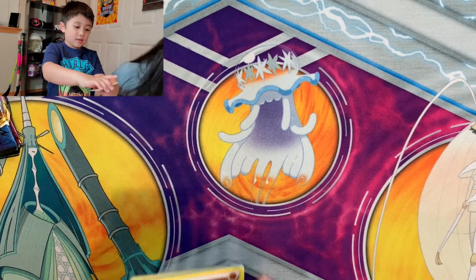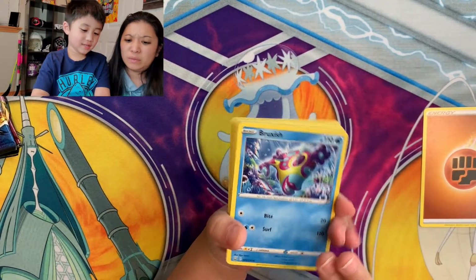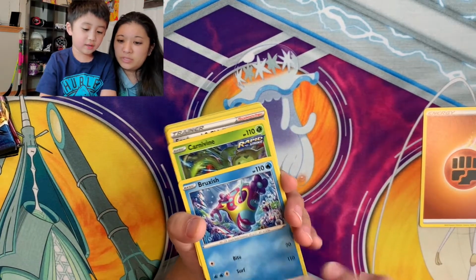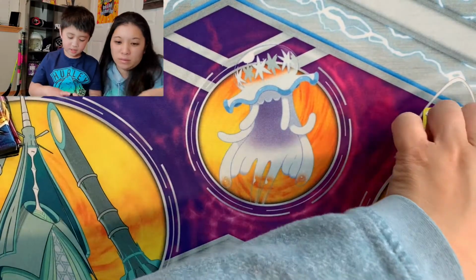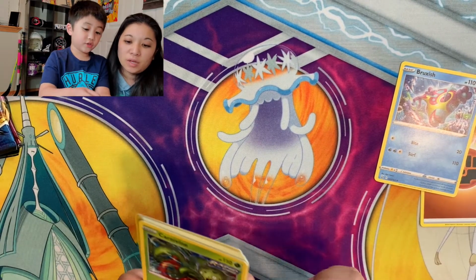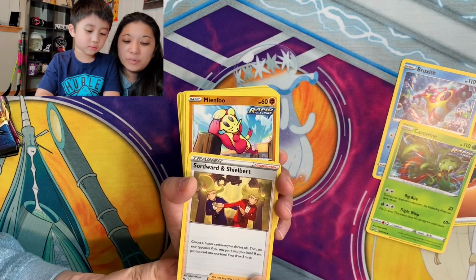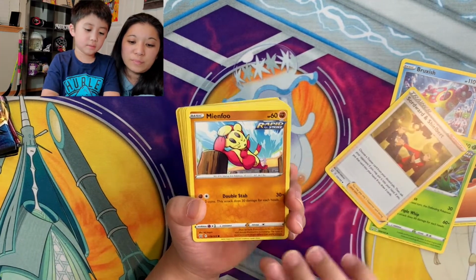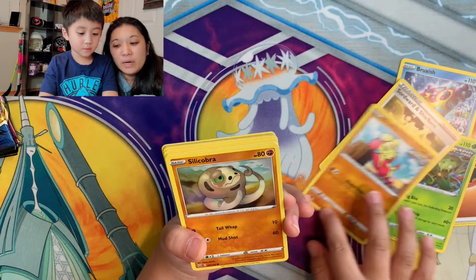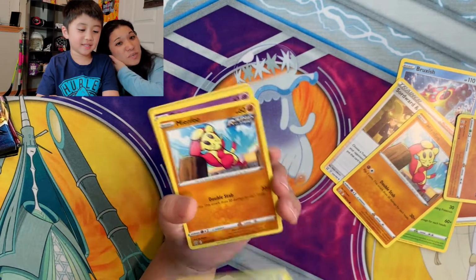Okay. We have punch energy. What the heck is that? Oh my god. Bruchix? I want to see what that is. Brook. It's a fish. Okay, go ahead. Jellyfish. Carnivine, can you see? Swordward and Shilbert. Mindful. Silicobra. Mr. Mime. Mr. Mime's funny.